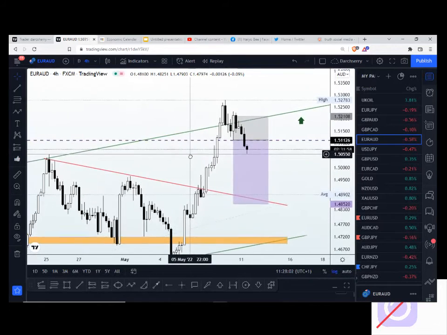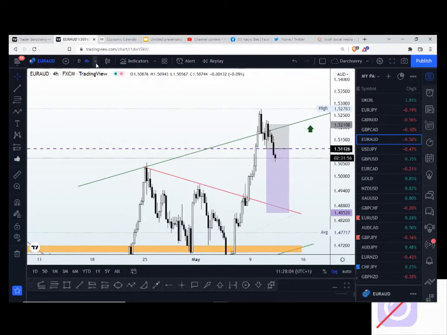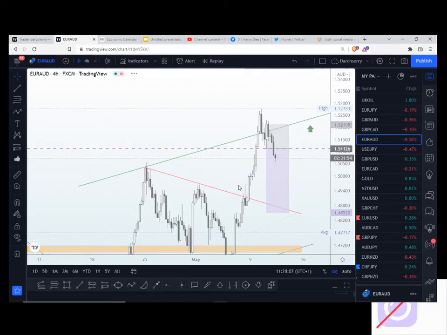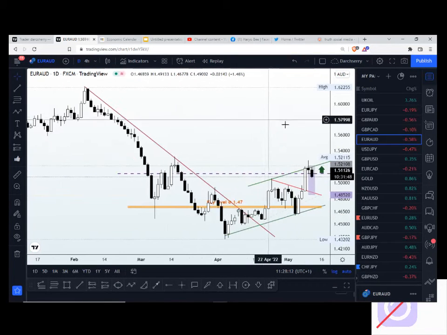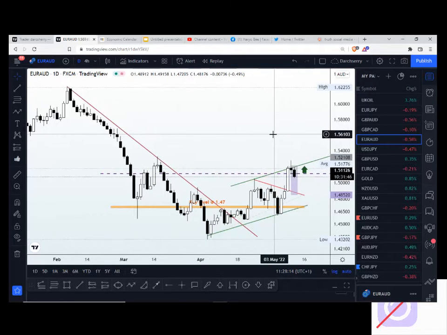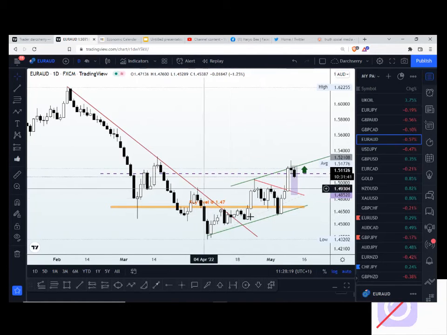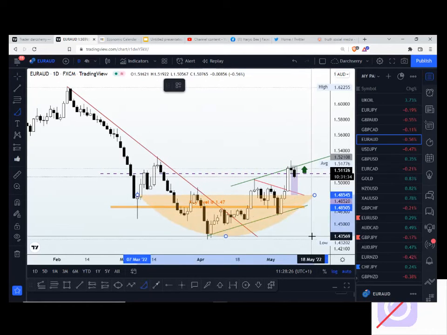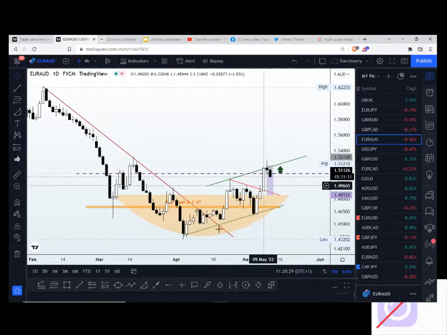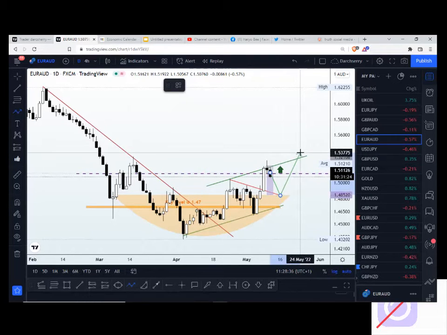So if you really want to take advantage of this trade, if you go to the daily time frame, what we're looking out for is selling opportunities, and this is basically because of the long-term bearish momentum we identified on the daily time frame. Despite the fact that we're having what looks more like a reversal setup around this area, we still think that price might come down into this red trend line, or the neckline of this reversal setup, before that bullish move happens.